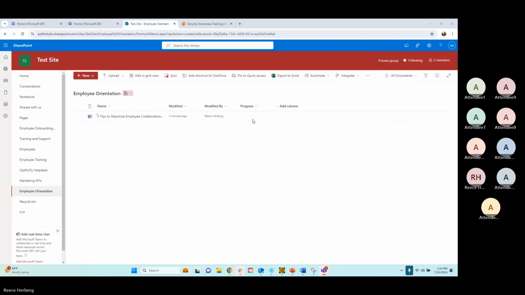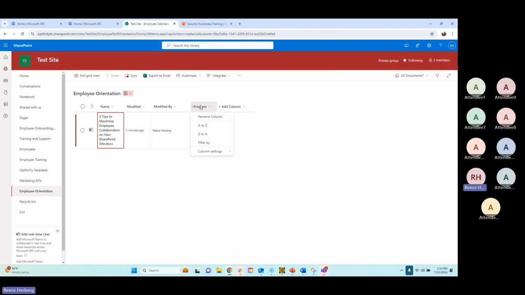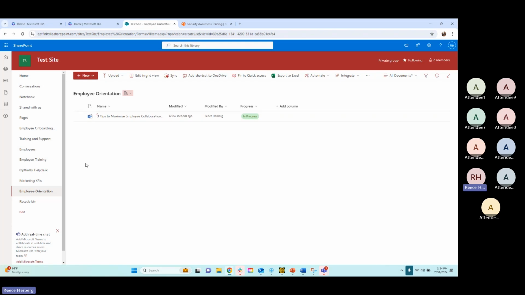Then when I navigate to edit in grid view right up here, I can actually change the tag of the document and have that automatically appear when I open up this employee orientation. Again, you can imagine the different ways that you could utilize this feature. You can do it for things that are sent to clients, things that haven't been edited in a while. You can imagine how you can customize this to make sense for your organization. But this is a feature that I personally use that I find useful, so I just want to bring it to your attention.